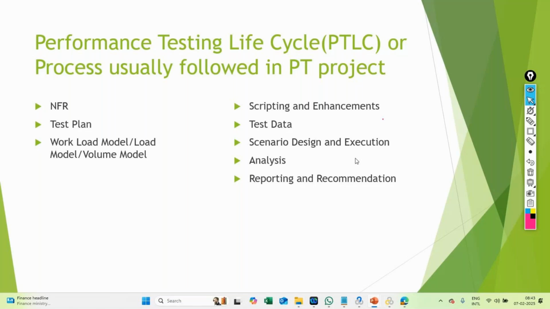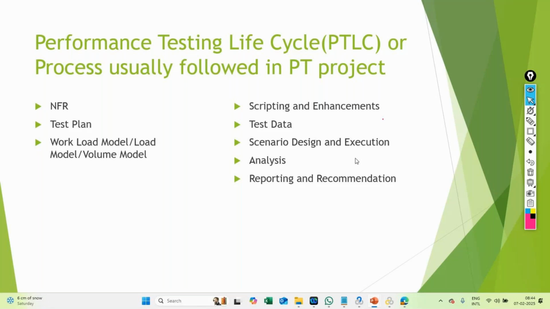Now, if you attend any interview, they will ask what your day-to-day activities are, what exactly you do in your performance testing project. Then you have to say, in my project I was involved in all the phases of the performance testing lifecycle, right from NFR, that is non-functional requirements gathering, till reporting and recommendations.